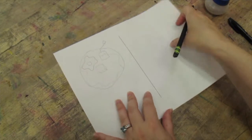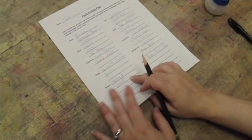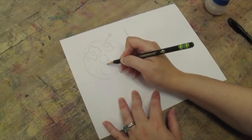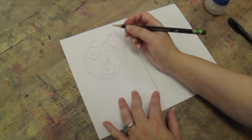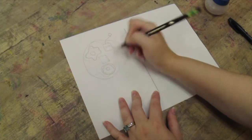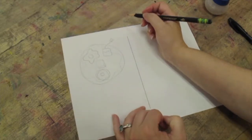For the mouth, let's see, I had pretzels and donuts. So again, since I have a lot of breakfast things here, maybe I'll stick with it and make the donut, which would make the face have a really funny expression too. And then maybe I'll do frosting on the donut too. So another wavy line here. It almost looks like I'm winking with that tea bag.